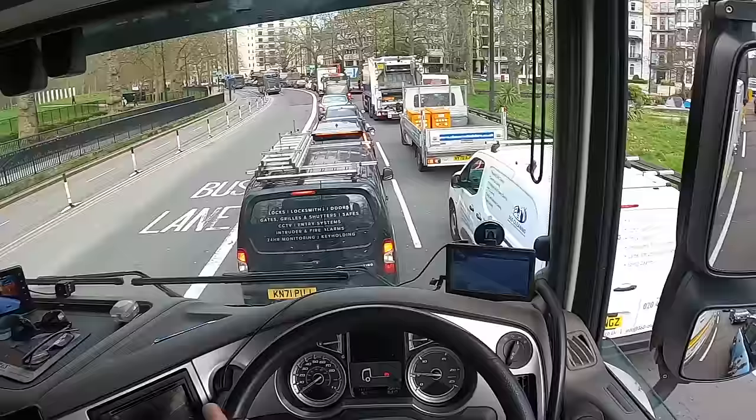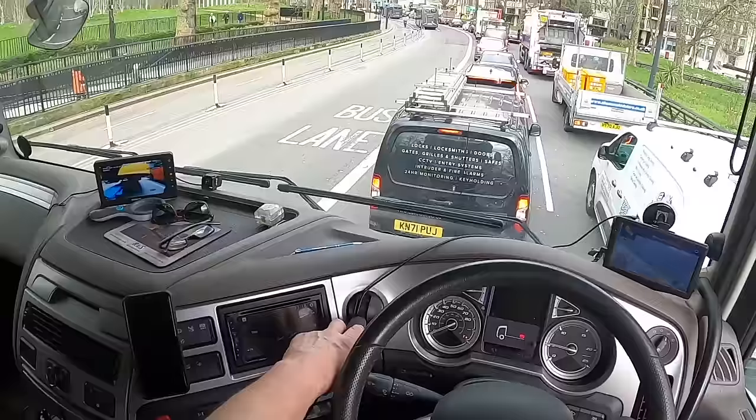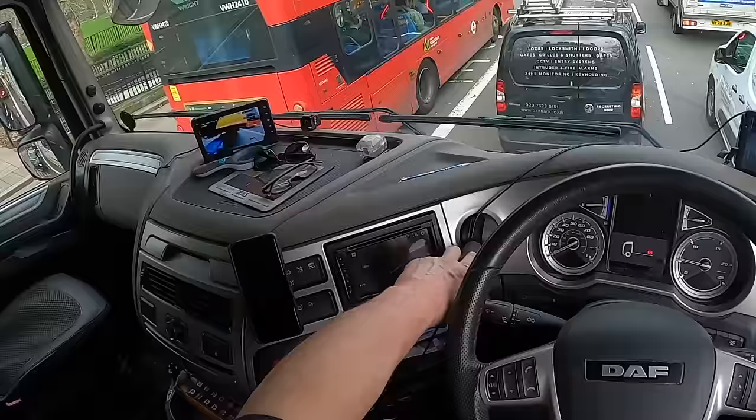So automatic will be handy in London, no doubt. So we've got 16 speed ZF gearbox on this staff, which I'll be using plenty of second and third, so I would have thought, going through here.